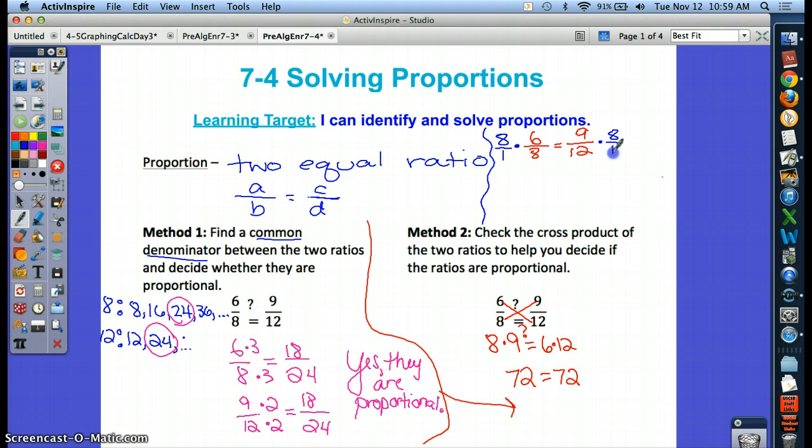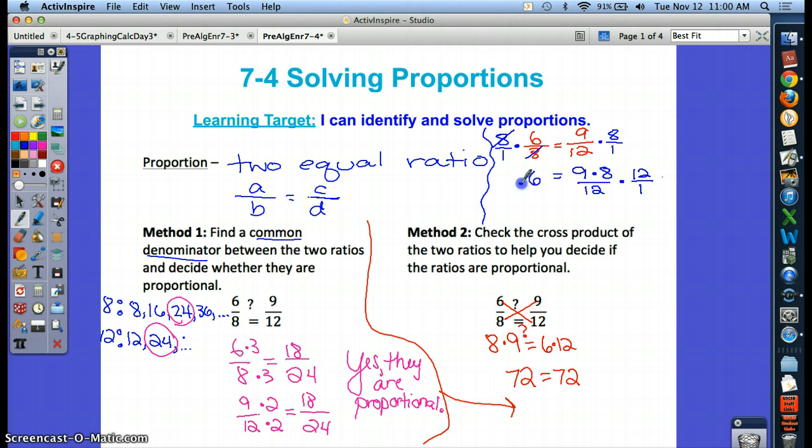And I'm not even going to multiply it out. I'm just going to cancel out what I cancel here. So 8 and 8 would cancel, and I'd end up with 6 equal to, I'm going to leave this as 9 times 8, and then I would have it over 12. So multiplying straight across, 9 times 8 over 12. Then, to cancel out the 12 as a denominator, you would multiply both sides by 12 over 1.